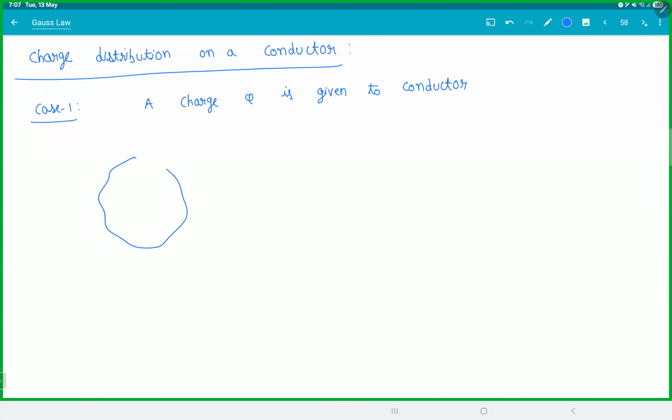Meaning you took a conductor and you gave a charge Q. So now the doubt is, where will this charge be? Can you have charge inside like this? So we will prove this with Gauss law, but there is an easy way to figure it out. Tell me one thing. If you take positive charges and keep them all at one place, what do like charges do? They repel each other. So you tell me then what's the thing that will happen? So they will push each other in such a way that they will try to go as far as possible.